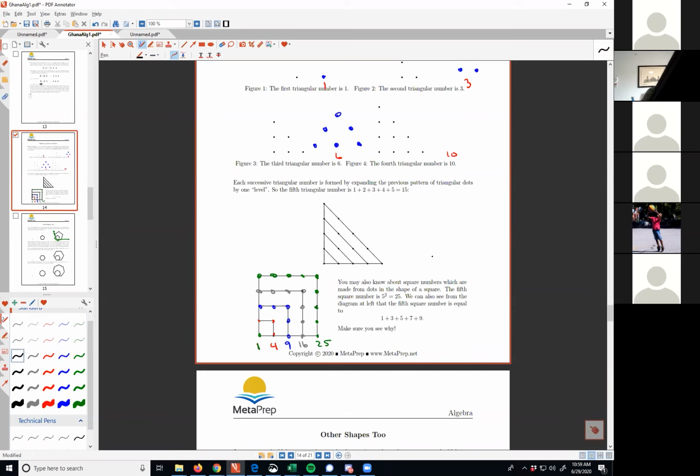Our example could just be f of n equals n squared. That gives us the nth square number, right? And if you took f of n plus 1 and subtracted f of n, we'd wind up with n plus 1 squared minus n squared, which is 2n plus 1. And 2n plus 1 is linear. That's where we're going to get arithmetic differences. We get the sequence 1, 3, 5, 7, 9. Okay, thank you. Oh, you're welcome.